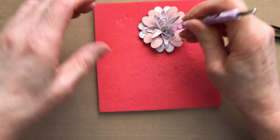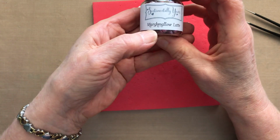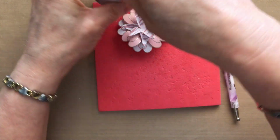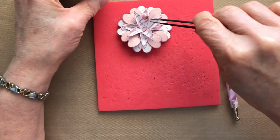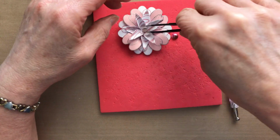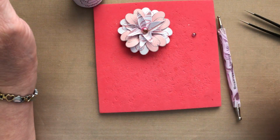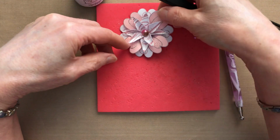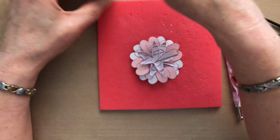Now in the centre of my flower, the new pearls would go very nicely with this colourway. This is the marshmallow latte, just to show you one of these and how it would look. Oh, that's 2. That's a 5mm. I don't want that one. So that would look perfect in there. So that's an option, but we're not going to do that because I've decided I'm going to do a glitter mix instead.